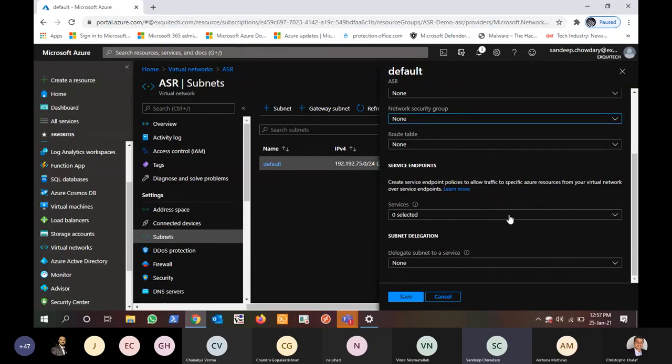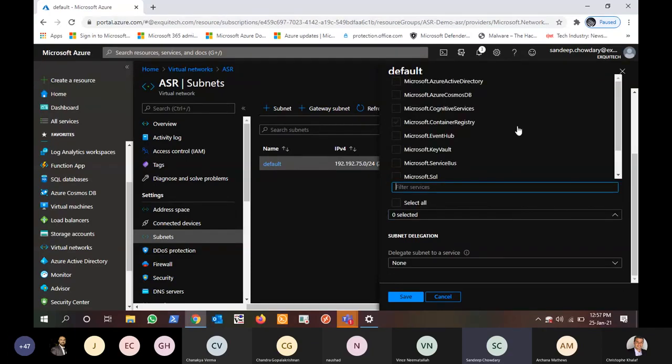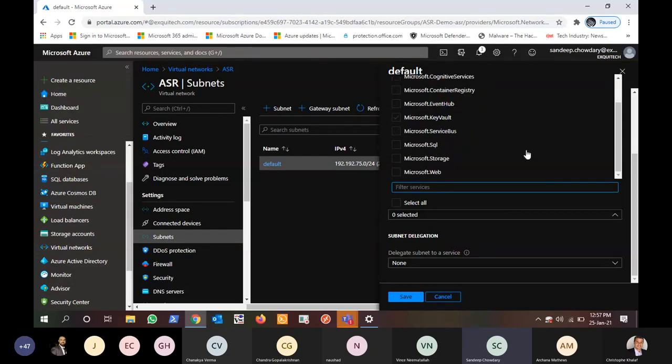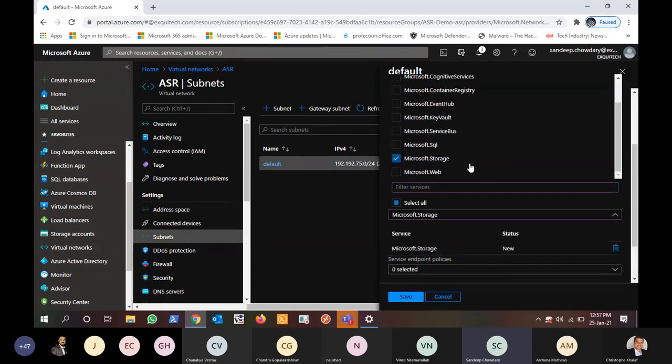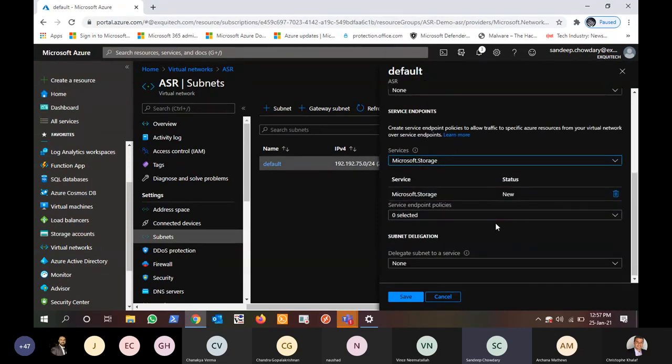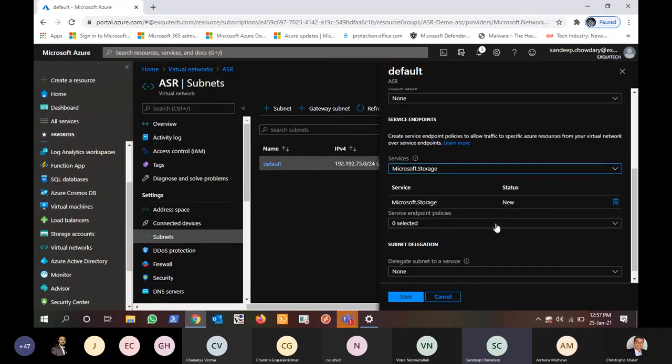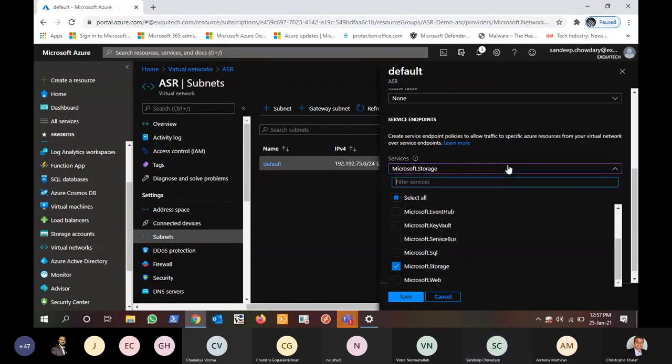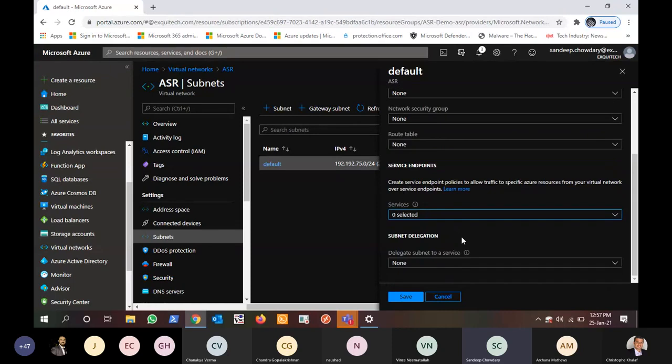And here we have service endpoints where, if you want to run only these particular services on this particular subnet, you can specify it over here. Like, let's say I want to give the access to only the storage account on this particular subnet. If I enable this, only if the storage account is created in this particular subnet, it will be accessed by the VMs or if you are accessing from the point-to-site VPN. Not only the storage account, we have some resources that are available like the SQL and the key vault for the secret management and all.